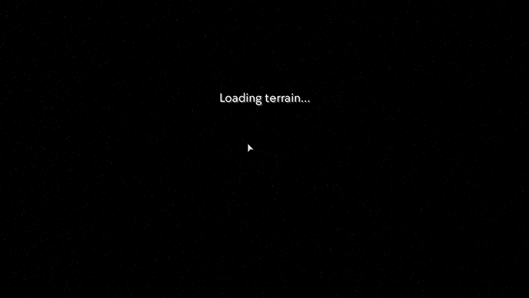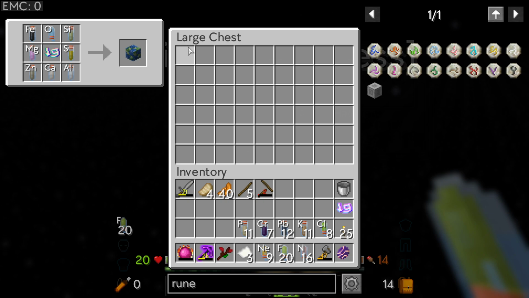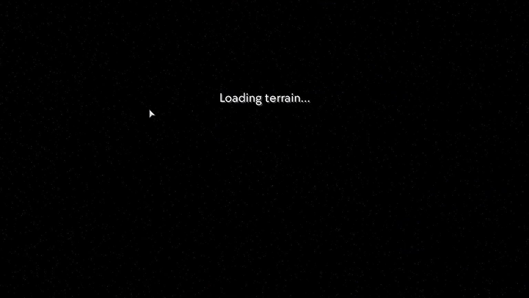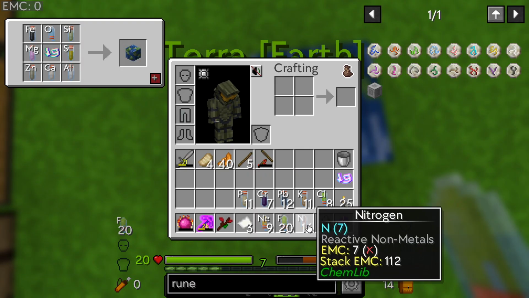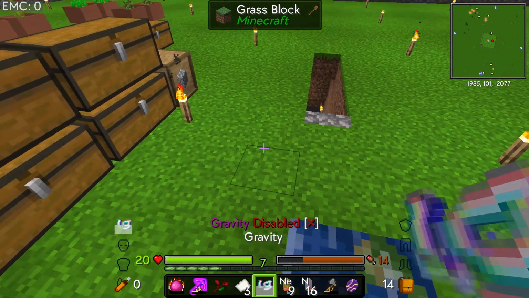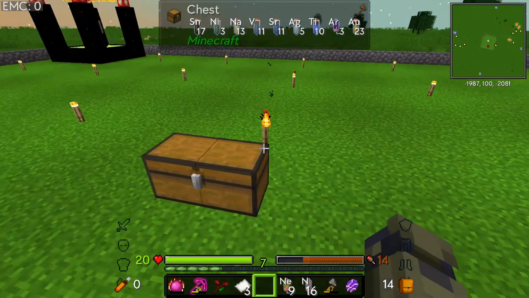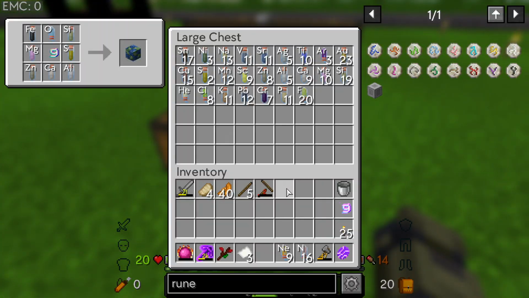I have 16 nitrogen, so I'm happy with that. We're just going to take a second, go back, grab the rest, do this, and I'm not going to take a chance of jumping right now. I'm just going to immediately make sure that gravity is reapplied. Perfect. And now everything is back here, so I'm going to throw all of this here.